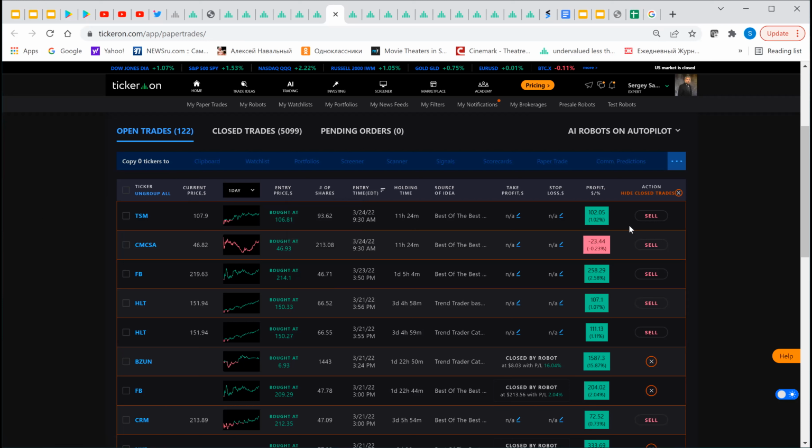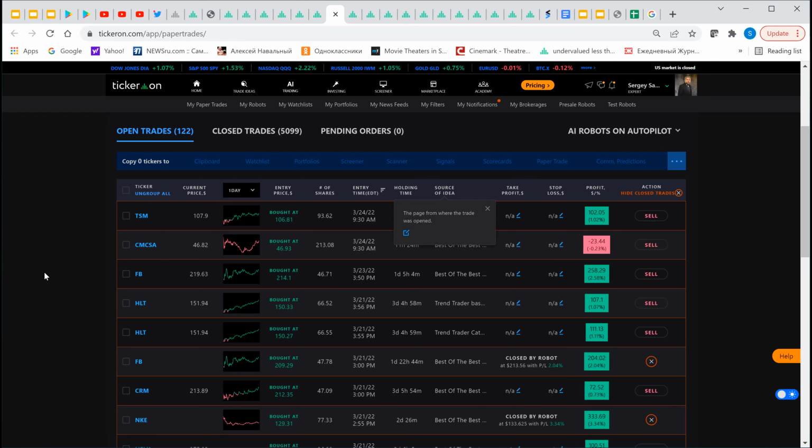So as you can see, the robots are copying to me, and then it shows exactly the price, number of shares, entry timing, exact timing when it bought. You see, those are the opening. This was at the closing. This is the amount of time I've been holding that. Okay, this position is already closed, made 15%. I can close that from my paper trades and so on. Okay, so use that for training. Portfolios are good, but for more day swing trading, actually the paper trades are better.